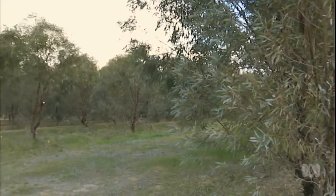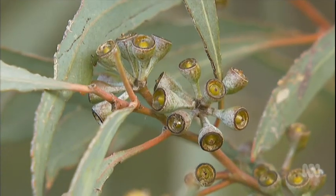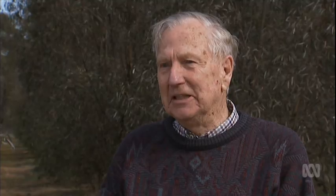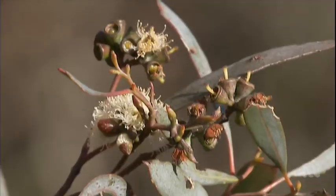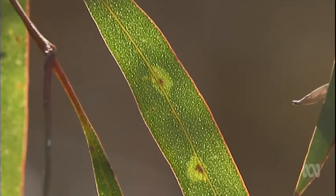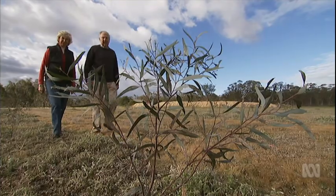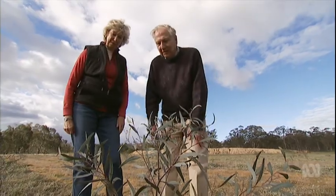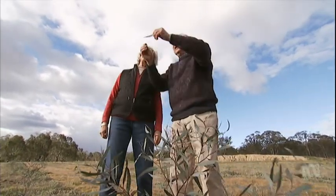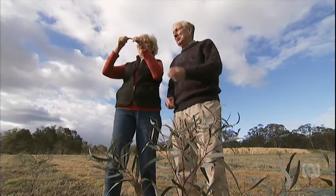The new, greatly improved trees have been carefully assessed and documented. Every tree is numbered and we know its parent and where it came from — its history, whether it's seeded and when, its oil content. We can even tell the different constituents in the oil to see that they all meet our standards. We've done a huge amount of laboratory work to analyse the oil and make sure it's as perfect as we can get it. This one's well grown — only a year old, but looking terrific. The oil yield looks excellent.